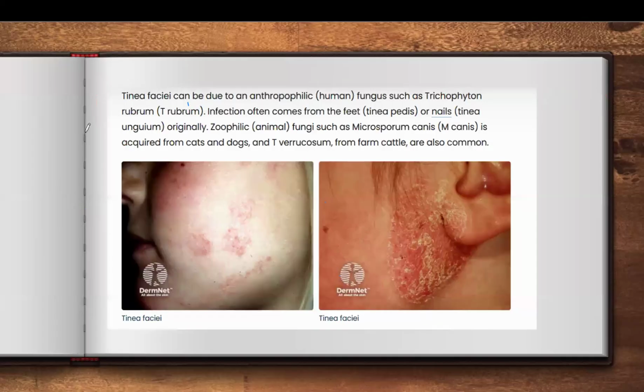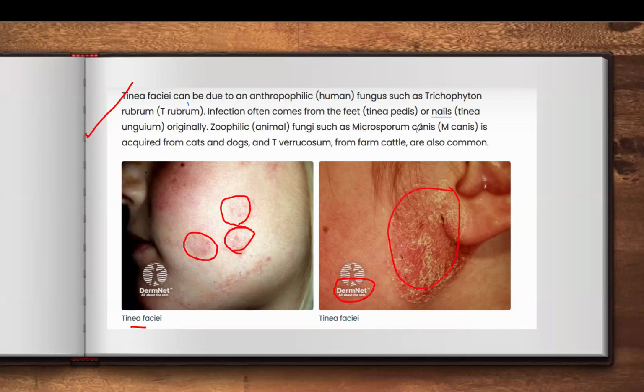So this is the screenshot from the DermNet website. I've told you that for any dermatology picture, you can refer to this website, and you can see here that they have shown the tinea faciei. So you can see the fungal infection on the face. They are extremely itchy, and they can develop. So this patient has developed it on the forehead. This is also one of the rashes of tinea faciei.